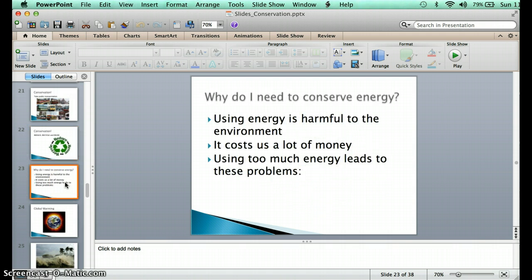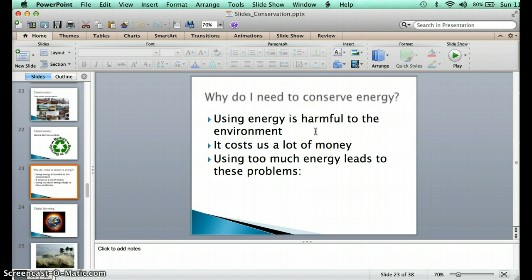Okay, the last part of your notes is: why is it important to conserve energy? So I'm sure you could come up with a few reasons on your own, but here are just a few ideas. Using energy is sometimes harmful to the environment, especially with the pollution and the fact that we're literally taking stuff from our world that we can't replace with non-renewable resources. So we are just running out of supply and we're just going to keep taking this supply. Okay, it also costs a lot of money, so a lot of these ideas that I've shared with you will actually make your energy bills lower and it'll keep your costs of living lower. So using so much energy is expensive, so if you can use less of it, you're going to save money.